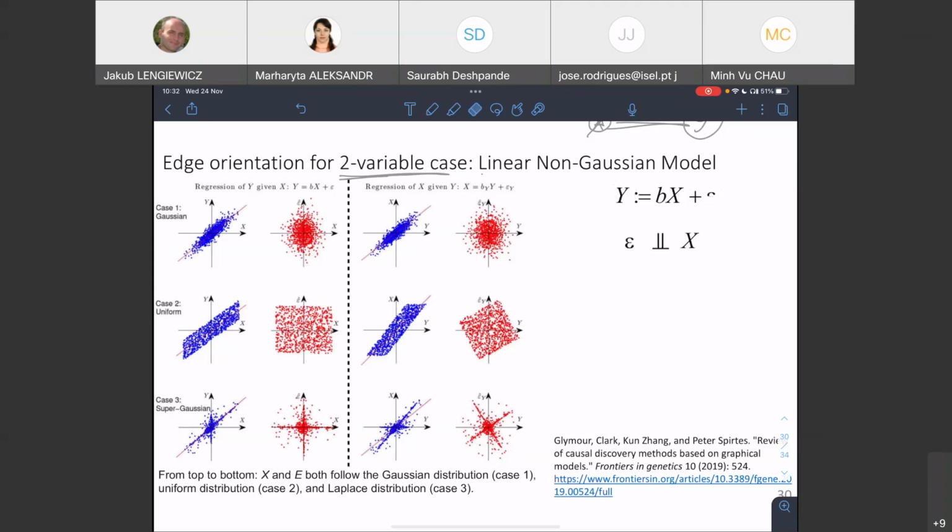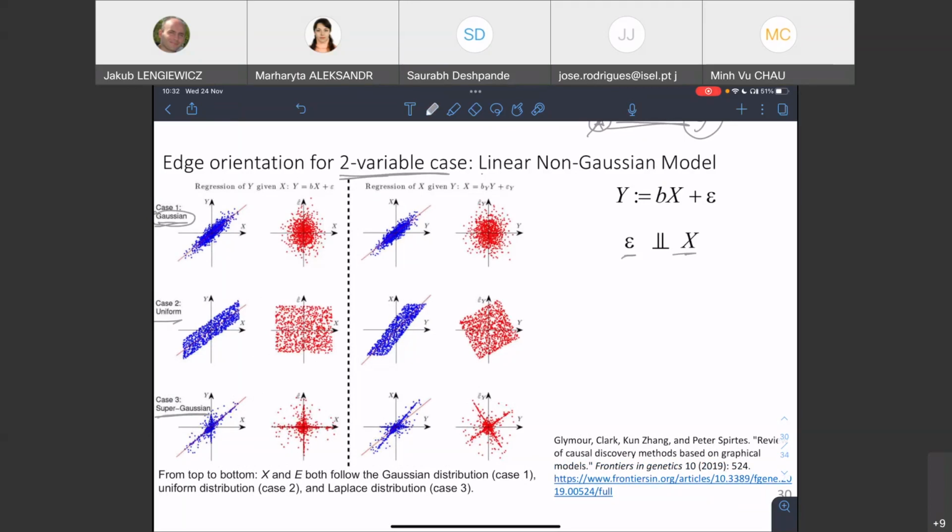Here, I will consider three possible cases of the types of the distribution: Gaussian distribution, uniform distribution, and super Gaussian distribution. We will assume that both x and the epsilon, or the noise, are distributed according to the same type of distribution, and we will discuss in which cases we can identify the causal direction.